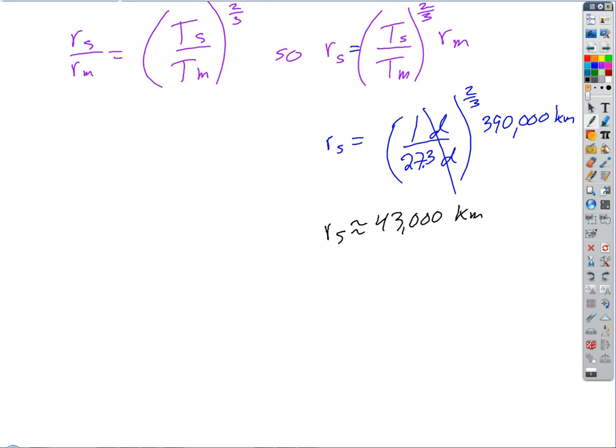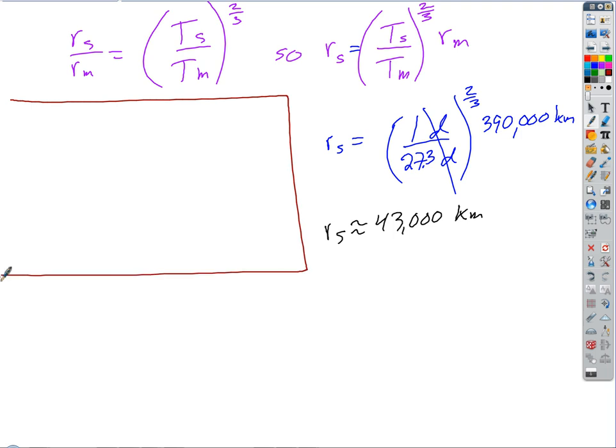So we're going to combine that with the idea that in order for this to be a geosynchronous satellite, it has to be in exactly the same spot. So it can't be an elliptical orbit, it has to be a circular orbit, right? We know some stuff about circles from last chapter. All the stuff we know about circles, if we exclude torque, is really summarized in about 2 or 3 equations. What's the relationship between period, speed and radius? V equals 2 pi r over T. That's one we know.